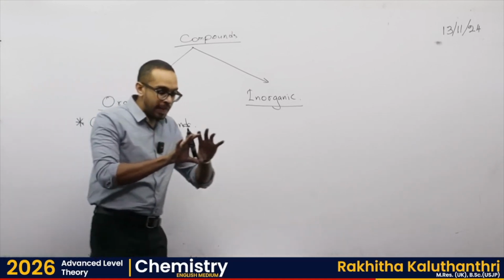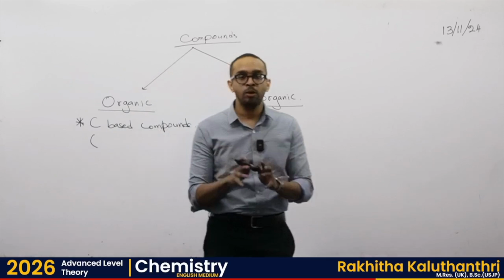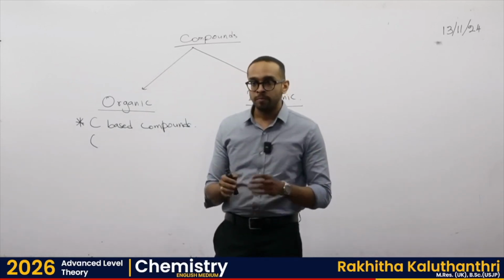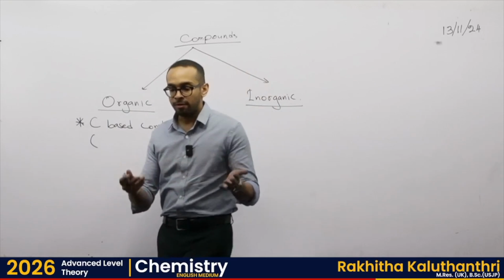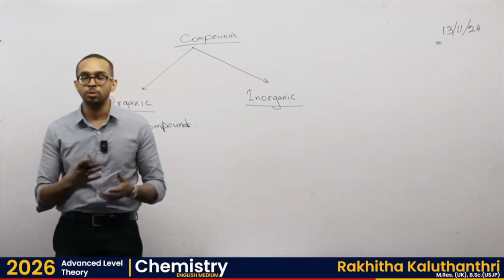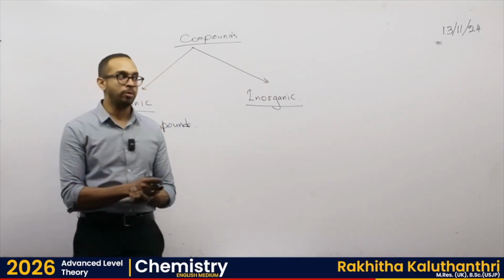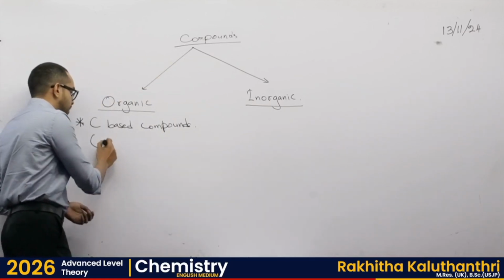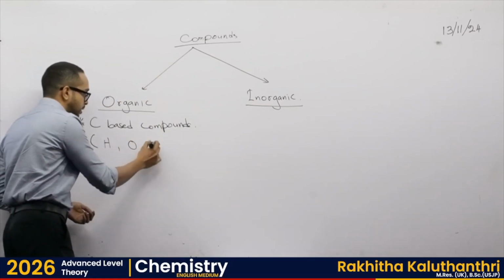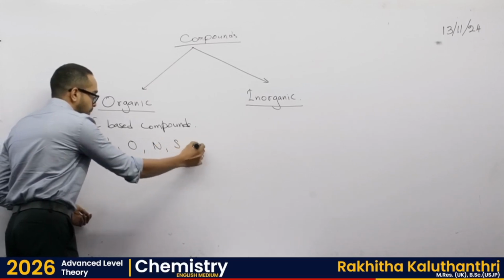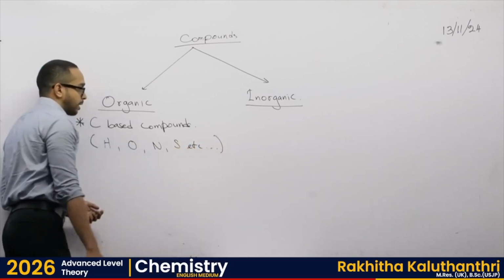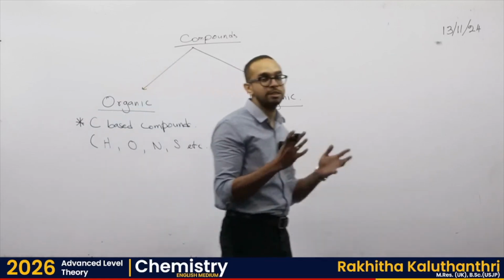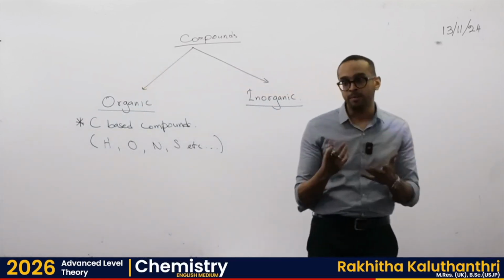Mainly the basic structure of the molecules are made up with carbons and hydrogens when it comes to organic compounds. Then there could be sulfur, oxygen, nitrogens attached to it as well. So organic compounds can have all of them, right? So other elements like hydrogen, oxygen, nitrogen, sulfur can be there, right? But the main basic structure of the molecule is made with carbon and hydrogen. Those are referred to as organic compounds.